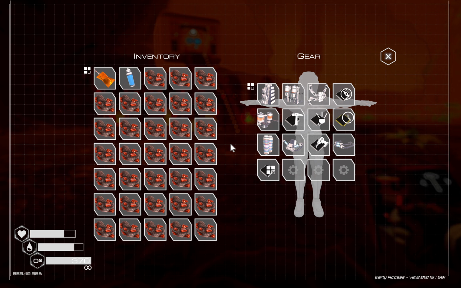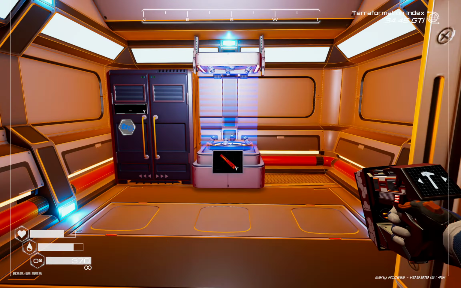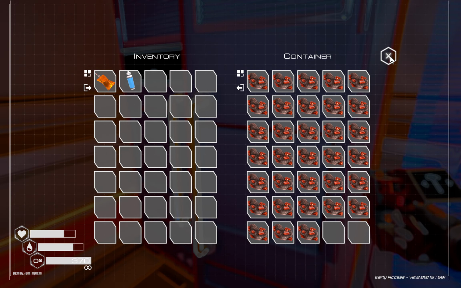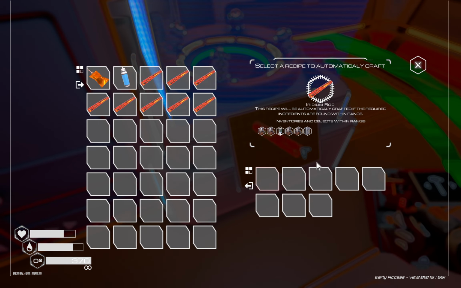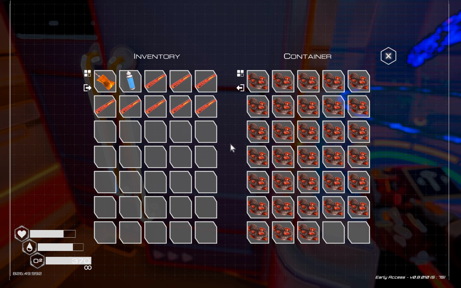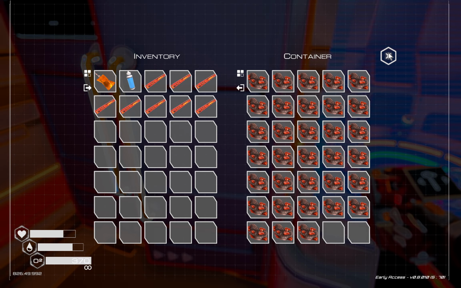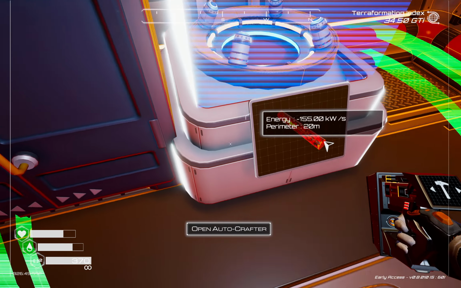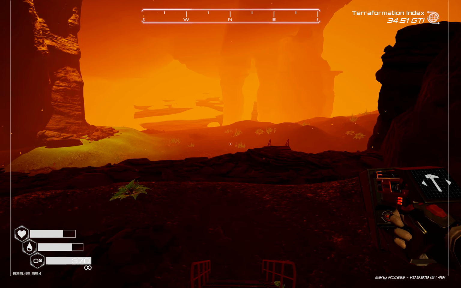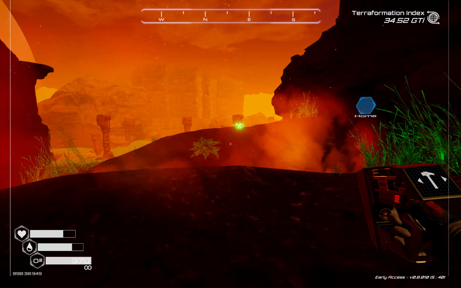Okay, so I picked up a ton of iridium from the meteors, and we're just going to come in here and we're just going to shove all of that in there, and take those, and that'll start using all them up and turning them into rods. It's using the ones that are in the miners first, but we'll take those back, and there's still a ton more stuff out here to collect.